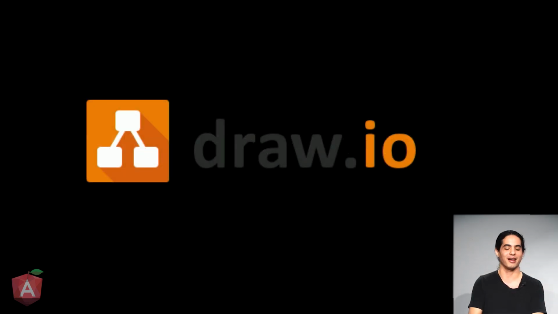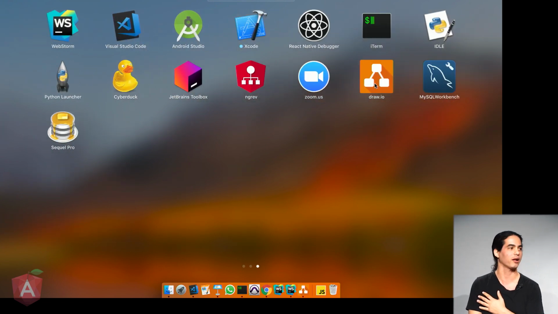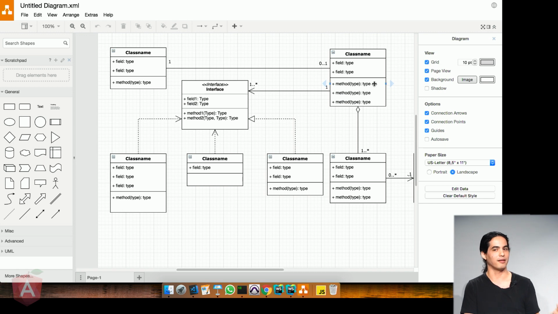Tools that I'm using: Draw.io. It's an extension for Chrome, but it's actually a standalone app as well. I discovered it recently, and it's totally free. So if you're going for this module approach, it's okay to design before you code. Angular is complicated. We're building complicated applications.